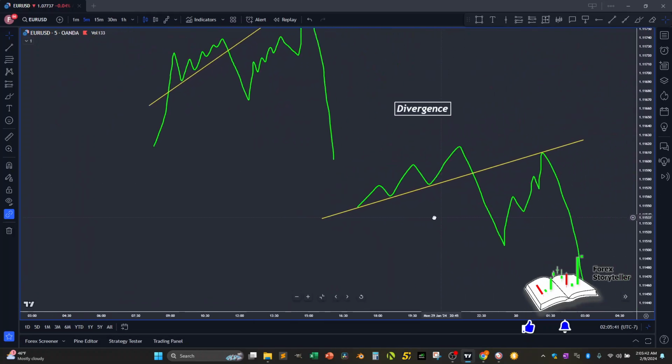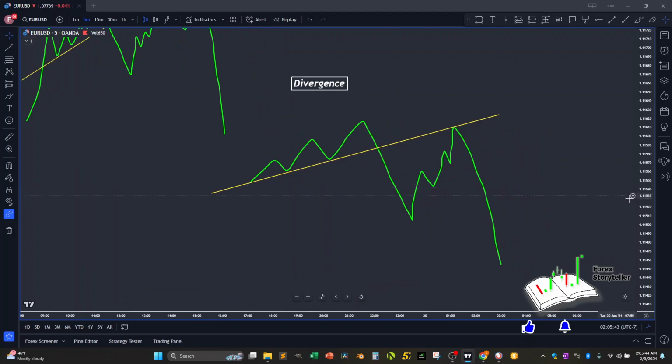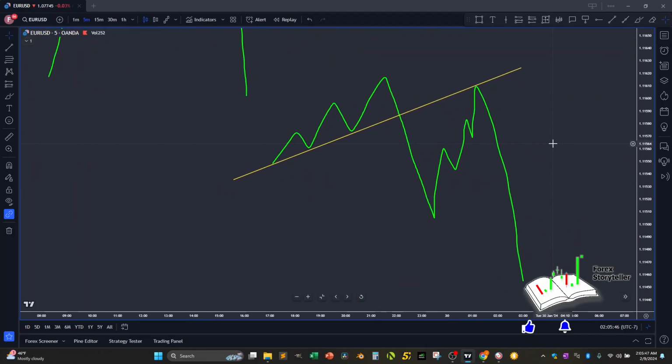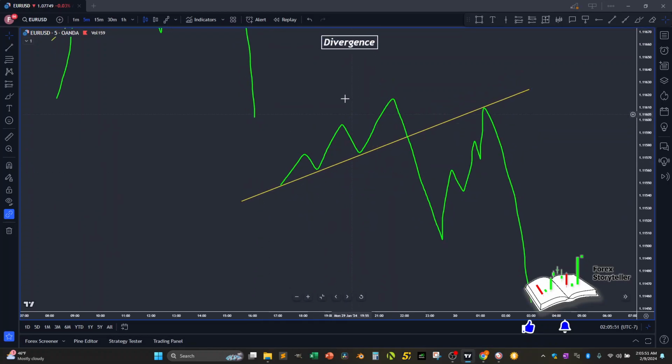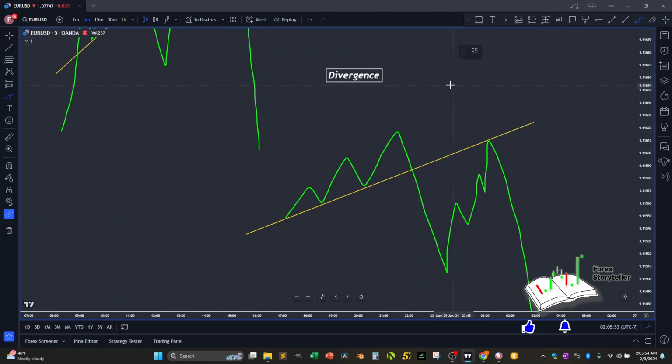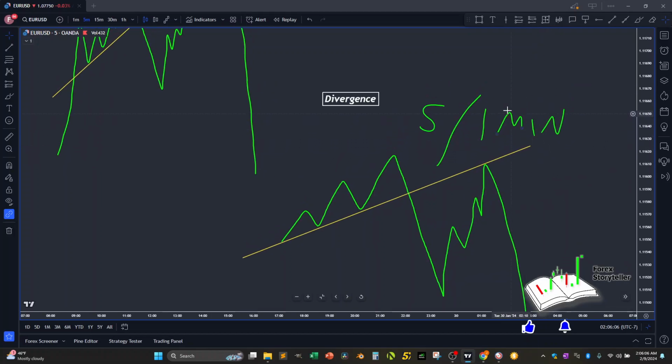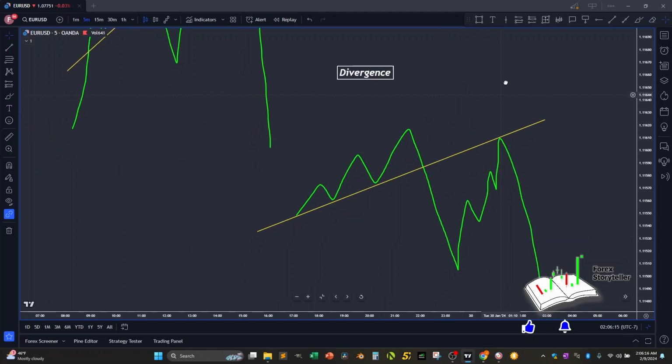Now, the second type of entry, this is the one I kind of first used primarily when I was in my early days of trading, but you'll find this one especially on the shorter time frames, real common on the 5 or the 1 minute. You'll find a lot of these setups. It will also occasionally happen on the hourly, although you won't get near as many entries or setups. This one's a little bit more rare and is a little bit tricky to spot.